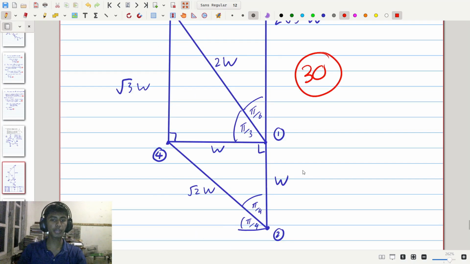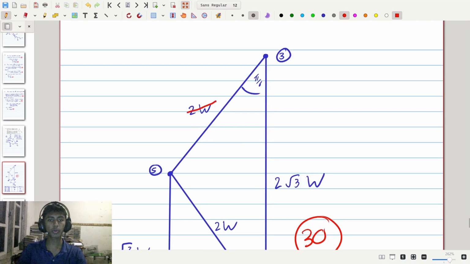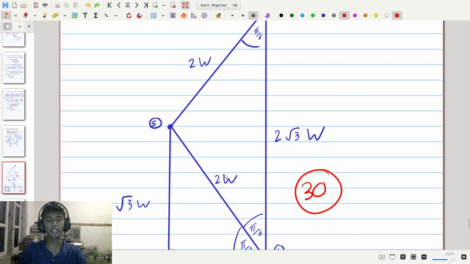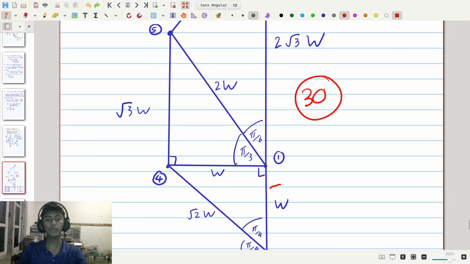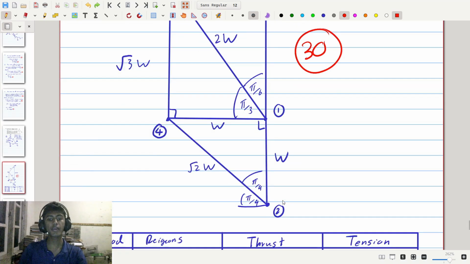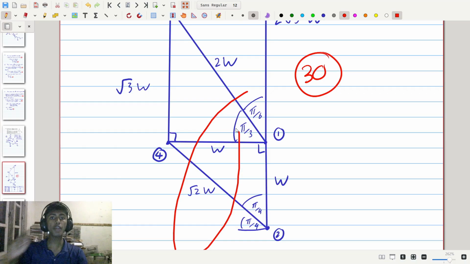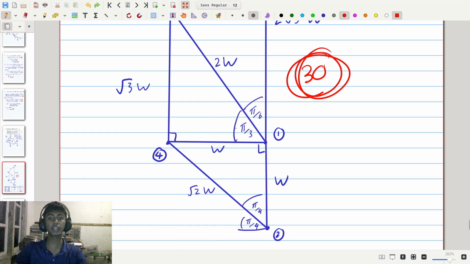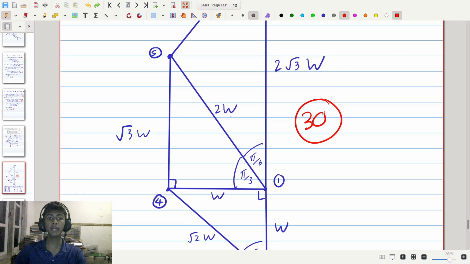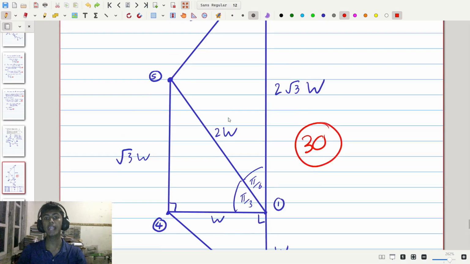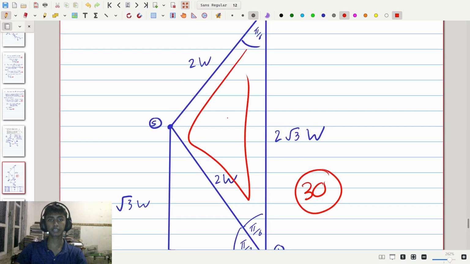So of course here you can see, considering the forces, we have a total of 1, 2, 3, 4, 5, 6 and 7 forces, and we have a total of 1, 2, 3, 4, 5 points, and we have a bunch of angles. All of this needs to be right in order for you to get this 30 marks. Now you get the 30 marks based on the triangles here. You get 10 marks for getting this triangle correct, you get 10 marks for getting this triangle correct, and you get 10 marks for getting this triangle correct.